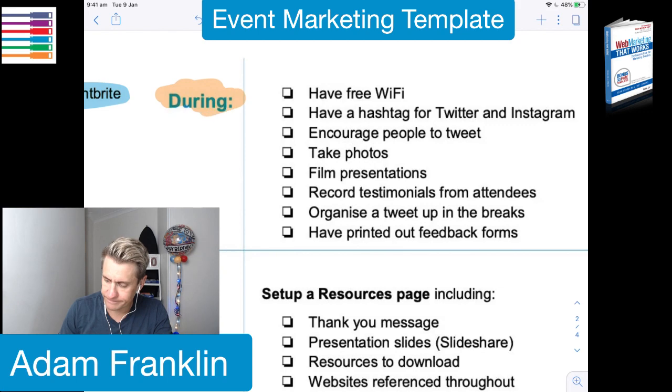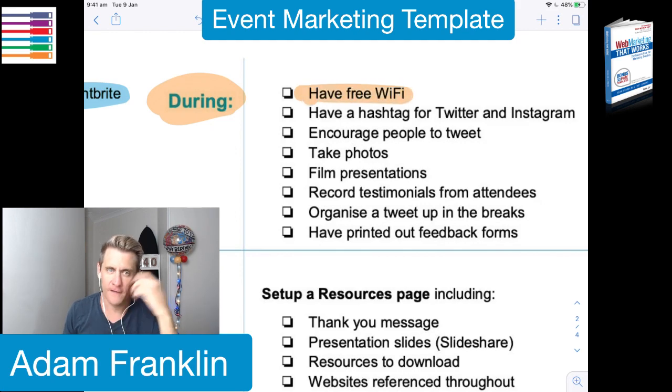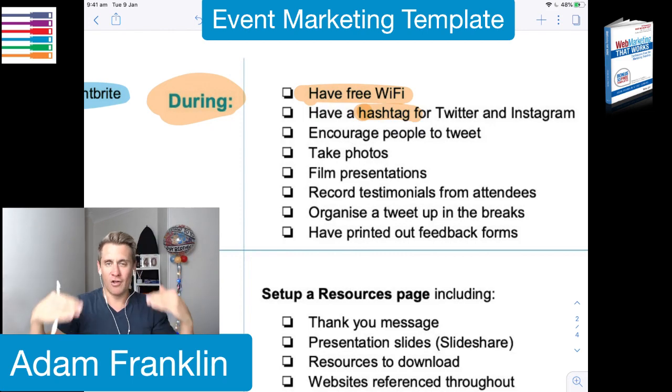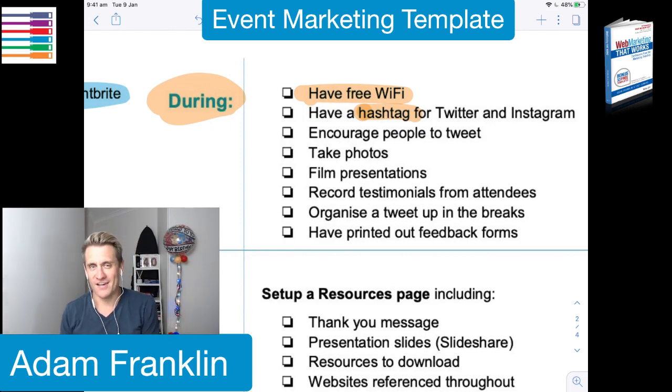So during the event, if it's a live event at a hotel or a function room or what have you, I do encourage you to have free Wi-Fi, but that said, hotel Wi-Fi is often pretty terrible, so often it's easy just to say plug into your hotspot. I do encourage you to have a hashtag, especially for public events. That way when people are tweeting or posting on Instagram, people at home or people that maybe didn't know about the event can follow along with some of the insights, and this may encourage them to want to sign up for the next event you run. So encourage people to tweet.